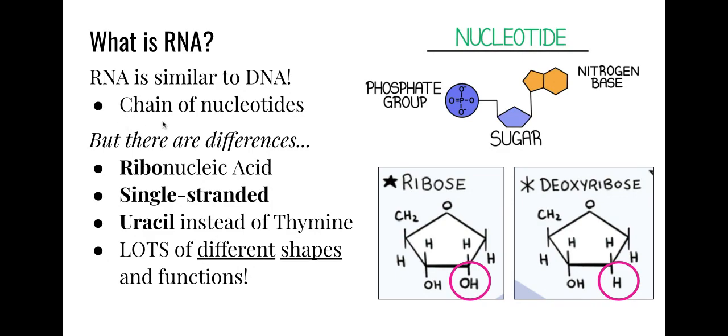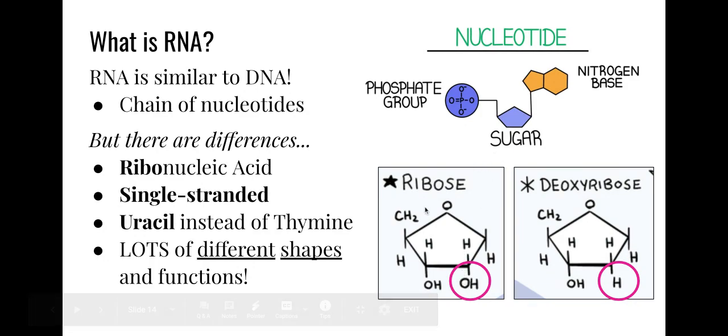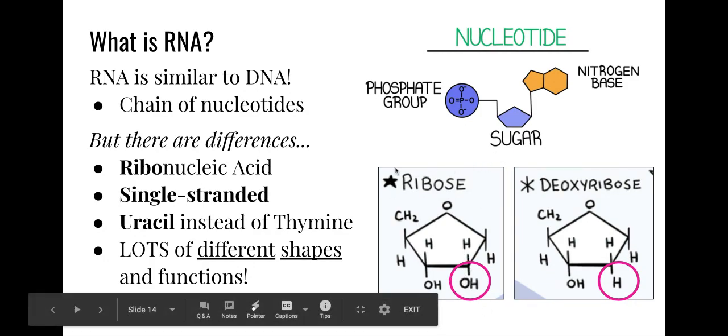They're both long chains of nucleotides. Remember, we talked about nucleotides a couple weeks ago. Nucleotides are made up of a phosphate group, a sugar, and a nitrogen base. The thing that's different between DNA and RNA is that sugar. Depending on the type of sugar they have, you're going to have either DNA, if that sugar is deoxyribose, so it's missing an oxygen here, or ribose, if it has that extra oxygen. So this is the sugar that we find in RNA, and this is the sugar that we find in DNA.